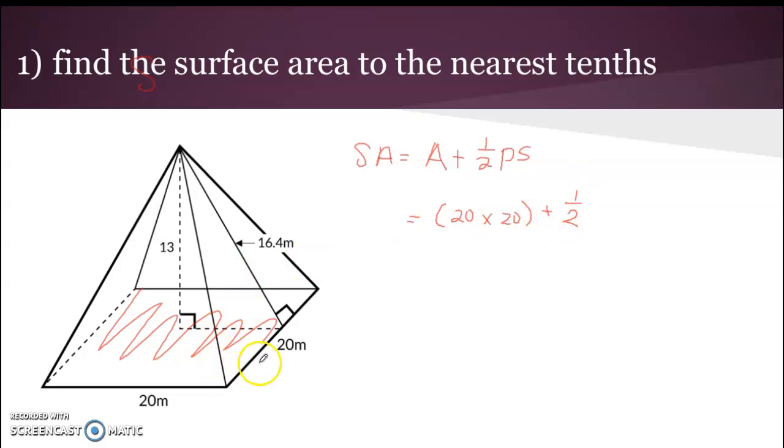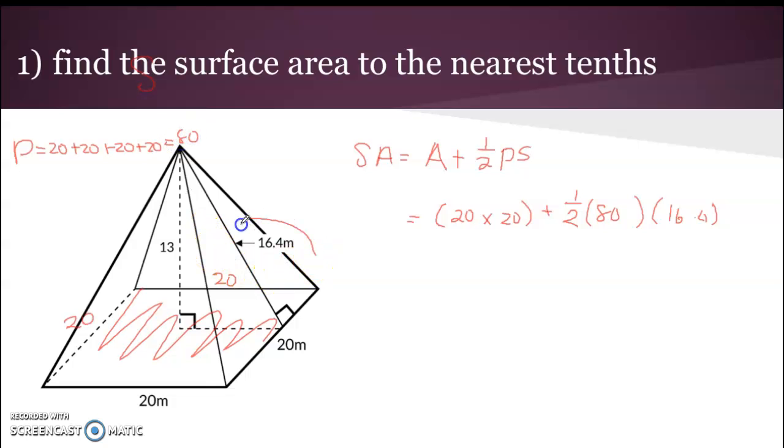So if you know that this is a shape where the sides are 20 and 20, it's a square, right? So that means this will be 20, this would be 20. So 20, 40, 60, 80. So P is 80. And the slanted height is 16.4. So I'm going to come on this corner and just write it. P is equal to 20 plus 20 plus 20 plus 20, which is 80.